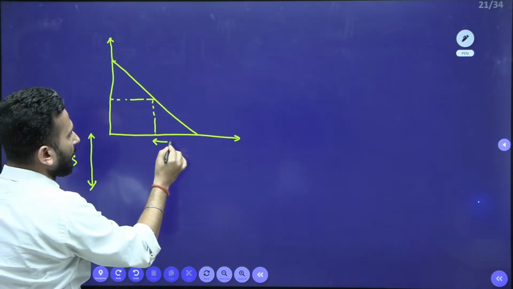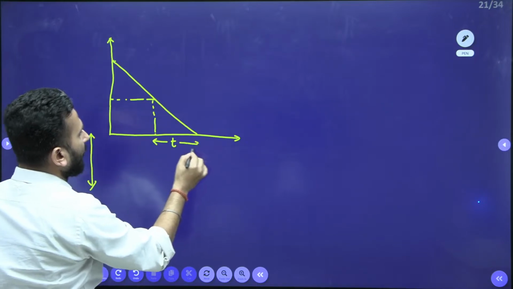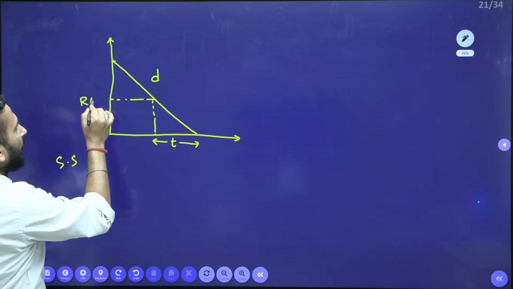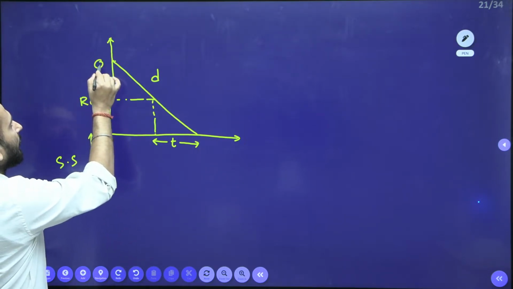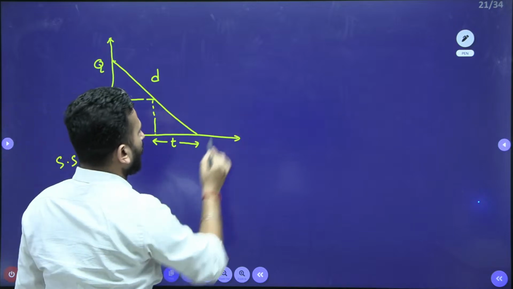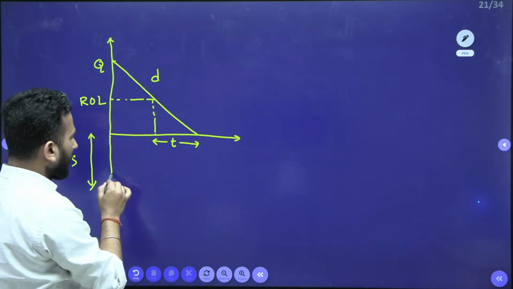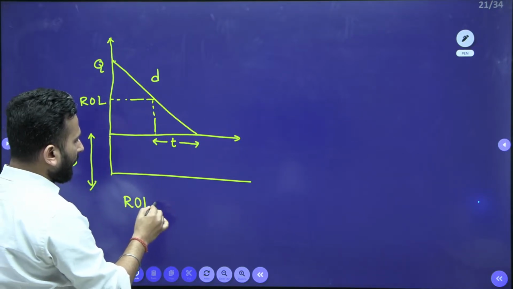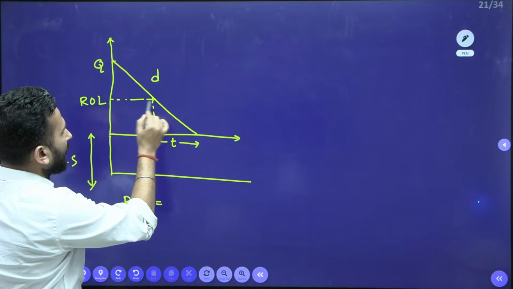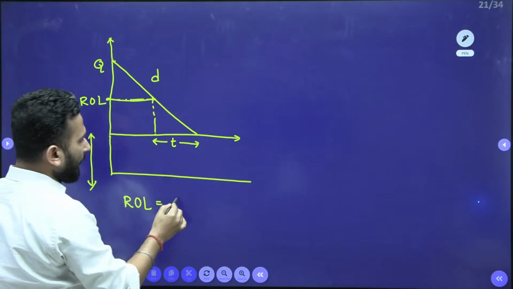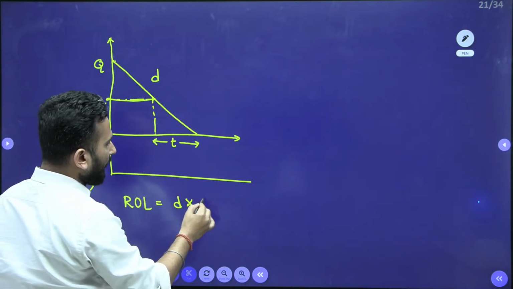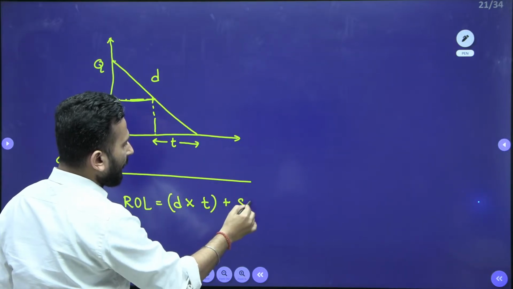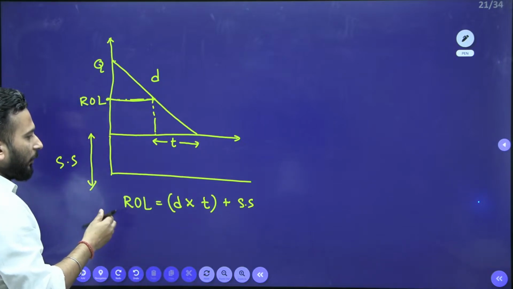This is the lead time. The demand rate is D, this is the ROL, and this is the Q. So if someone asks you what is your ROL, the reorder level, you will say, sir, it is this point, and that is nothing but demand rate into the lead time plus your safety stock. Getting or not? Your safety stock.